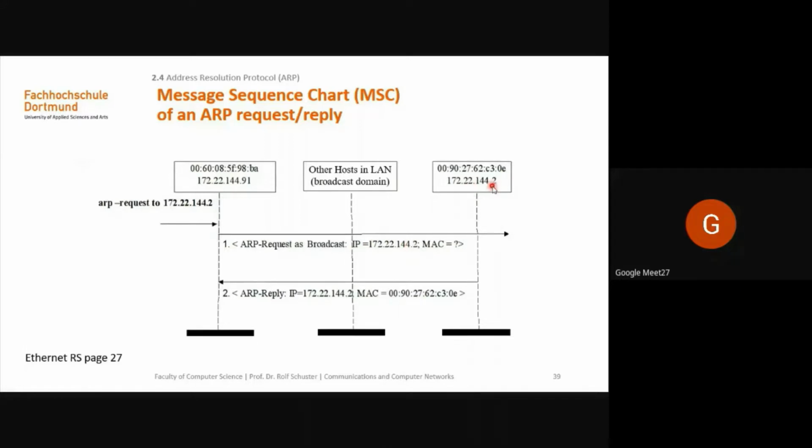Then this station will answer with a unicast Ethernet 2 frame addressed directly to this MAC destination address, and that unicast Ethernet 2 frame contains an ARP reply where the source IP address is this one, and the source MAC address is this one, and in that way the station that would like to obtain this addressing association will obtain the information needed.